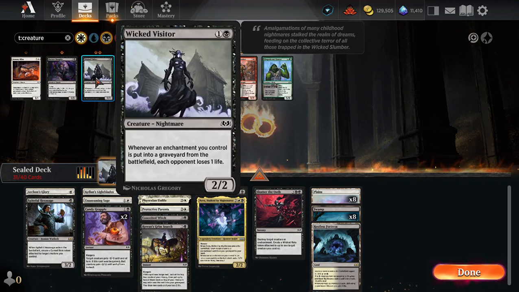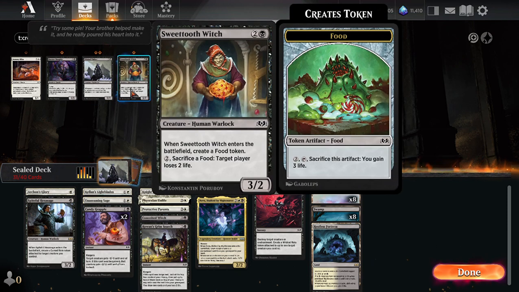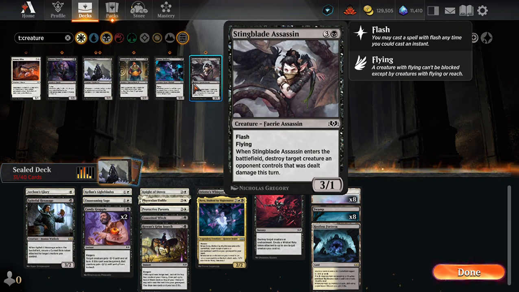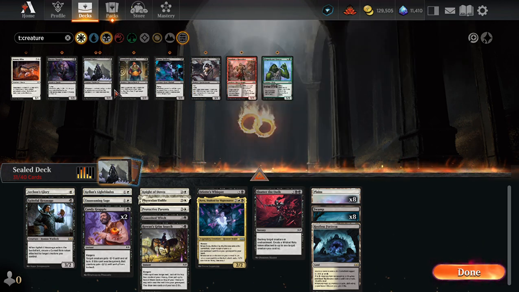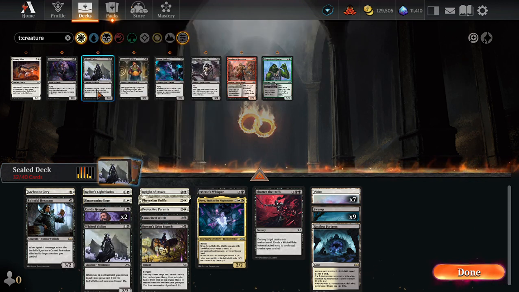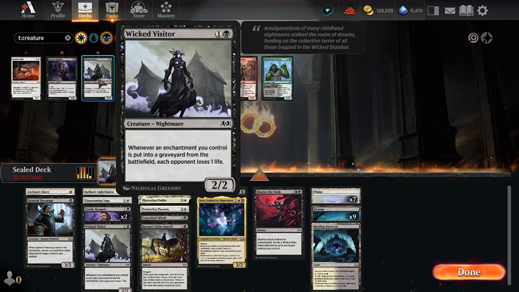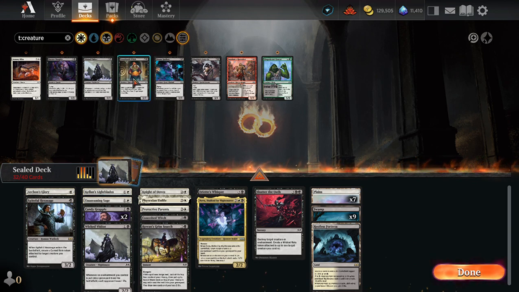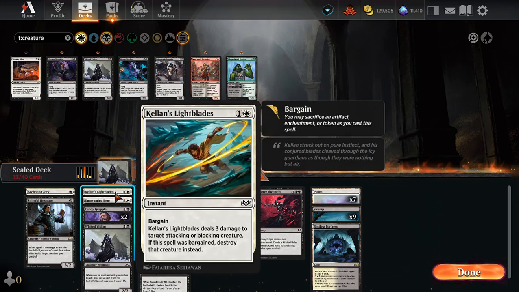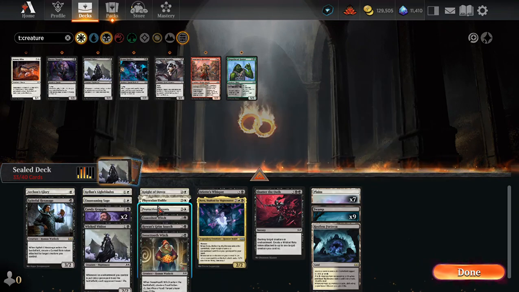When an enchantment you control is put into a graveyard from the battlefield, each opponent loses one life. And you create a Food. When it enters the battlefield, destroy target creature an opponent was dealt damage this turn. Let's put in Wicked Visitor. Okay. There basically aren't many white creatures. Have I got white creatures? I've got one there. Another one there. They are white as well.